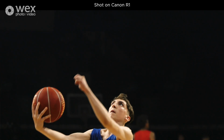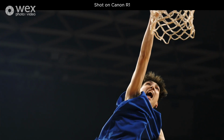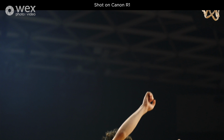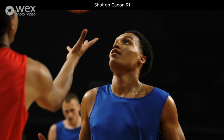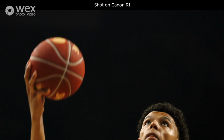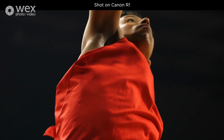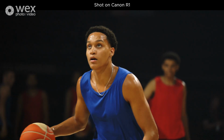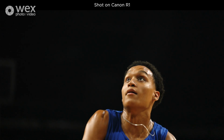Now, in terms of video, we've come to know Canon for having quite high video specs and resolutions, and that hasn't changed. So we have 6K ProRes RAW, which is 12-bit recording, and that's in 60 frames per second. And that means that you have a good flexibility with your color grading. We also have 4K 120p, which is 10-bit. We have 4K 60p, which is oversampled from 6K, so that gives you the higher pixel quality. And when you're shooting in 4K, you have the option between DCI and UHD.